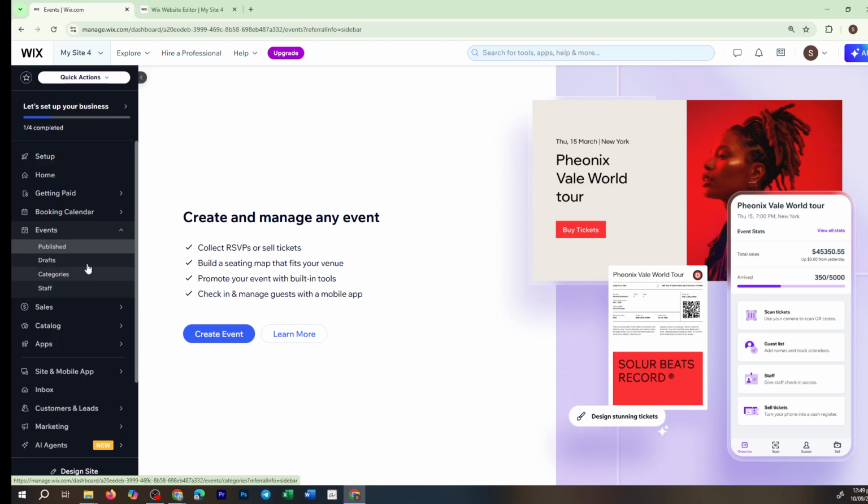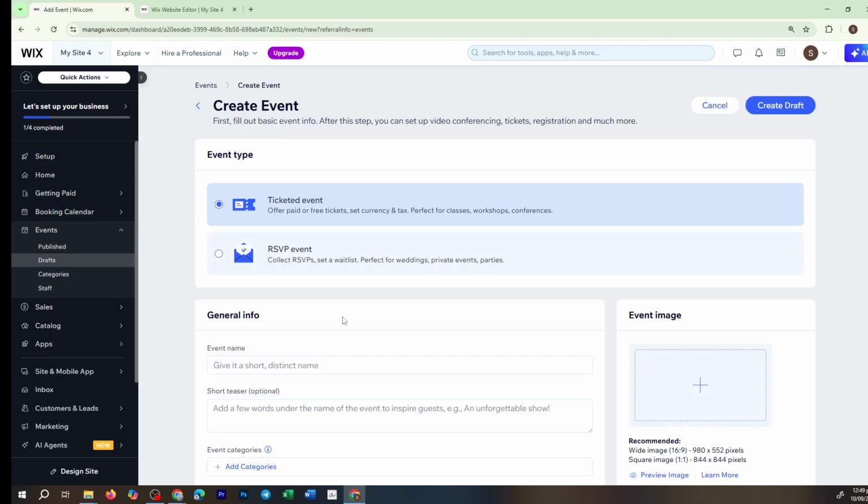Next up is selecting the type of event you wish to set up. It's important to be decisive here because this choice is fixed once you've made your selection. So choose carefully. If you're planning to sell tickets for entry to your event, go ahead and select the Ticketed Event option. This choice is versatile and allows you to incorporate both paid tickets and free tickets depending on your needs. On the other hand, if you simply want guests to inform you of their attendance without using a ticketing system, select the RSVP event. This provides a straightforward way for guests to register their intent to attend.